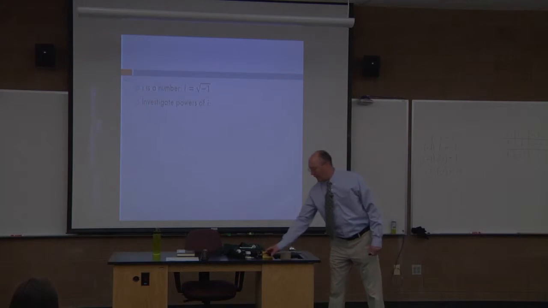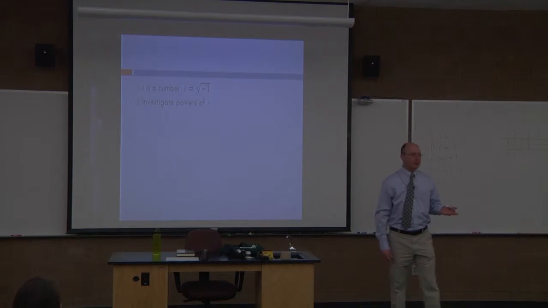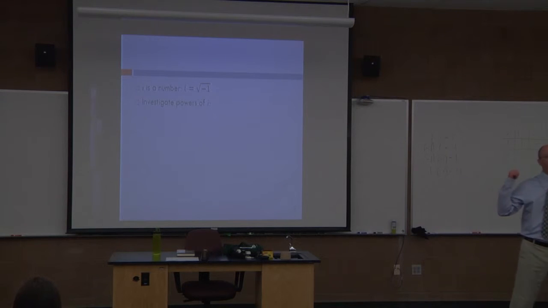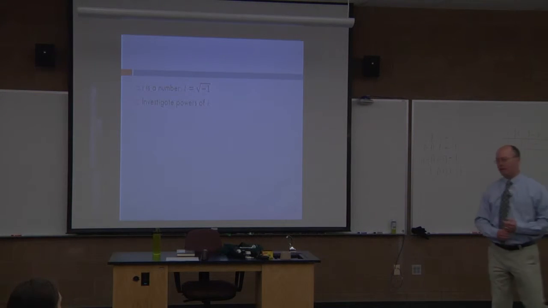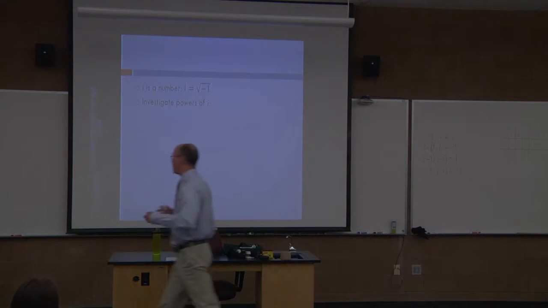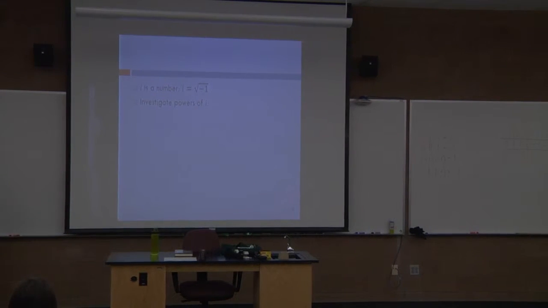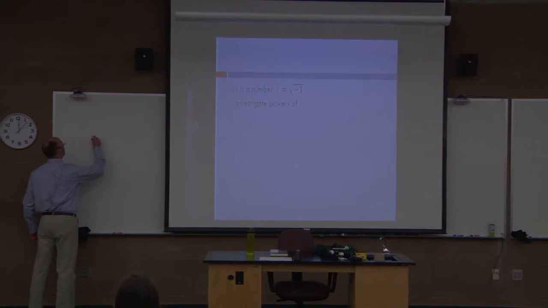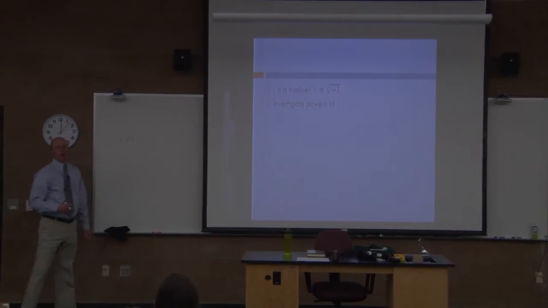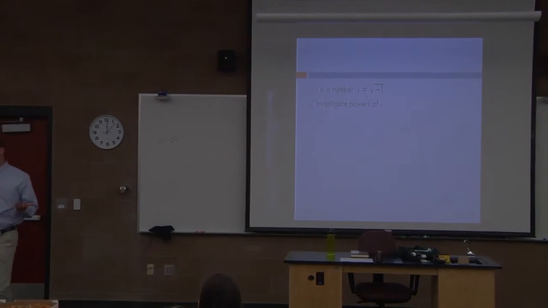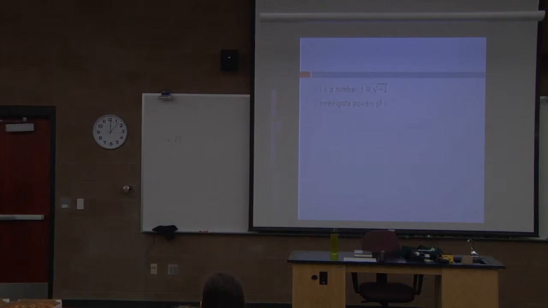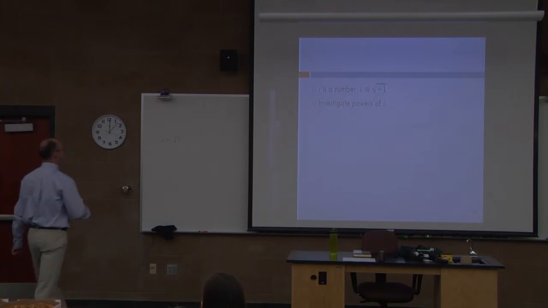We can change the process by adding new numbers to the system. So I started with 1 and -1. You might have been here last week for a discussion on the complex numbers where we had the letter i representing the square root of -1. Now this is a weird square root because theoretically you're not supposed to be taking the square roots of negative numbers. Let's just pretend that we can and see what happens.